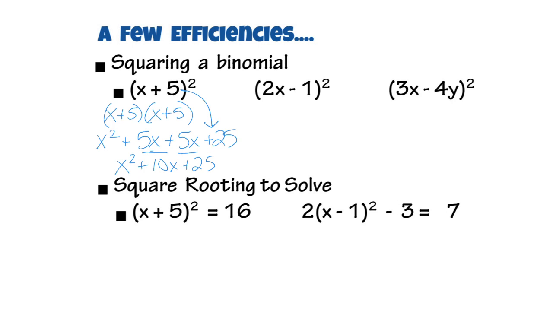A little bit harder binomial, but the idea is that you're going to square the first term, so that's a 4x squared. And then to get your middle term, you multiply the 2, so that's going to be a negative 2x, but then you double it because it's going to be there twice. So it's going to be a minus 4x. And then to get your last, you just square that last term. It'll always be positive because when you square something, it's always going to go positive. Boom, there we go. All right, see if you can do this next one on your own.